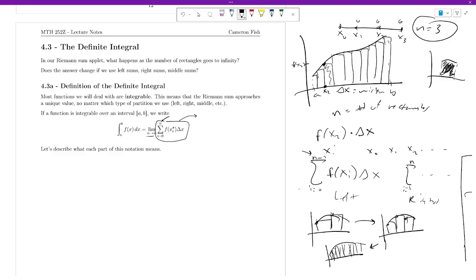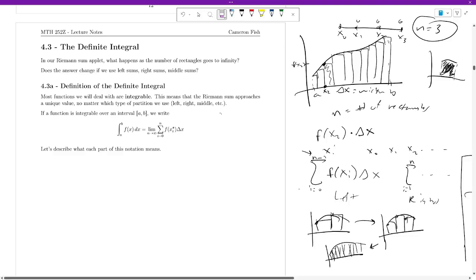where first, if n is 2, I have 2 rectangles. Figure out what that Riemann sum is, figure out what the area is. Then go to 3 rectangles, n is 3. Compute that area. Then go to n is 4, compute that area. Then go to n is 5, compute that area. And then just keep going forever and sort of hope and pray that that actually converges on a number. This is somewhat plausible, right?